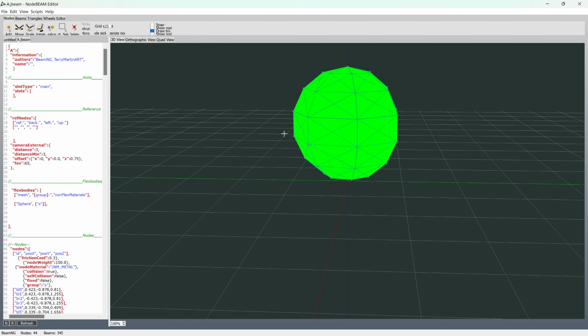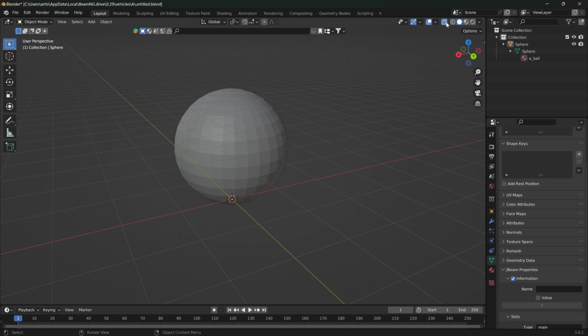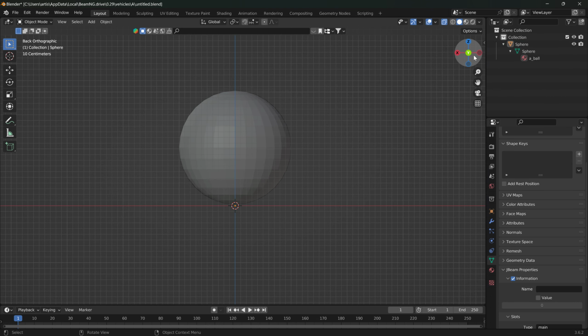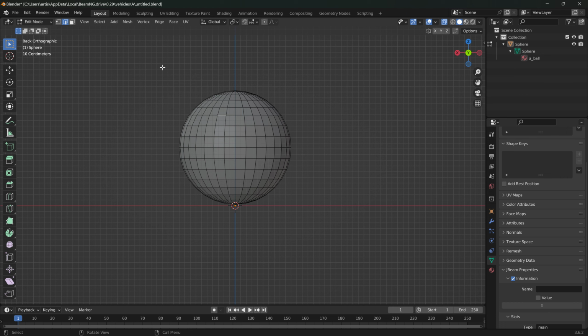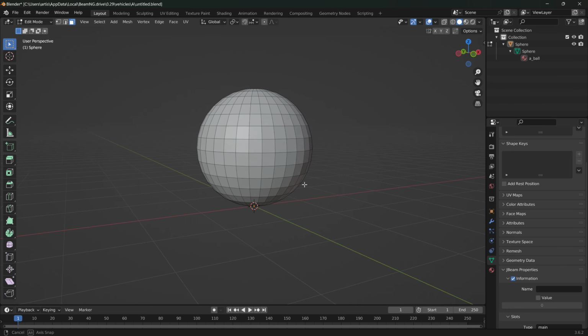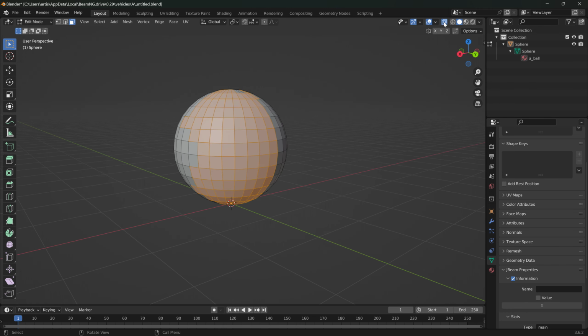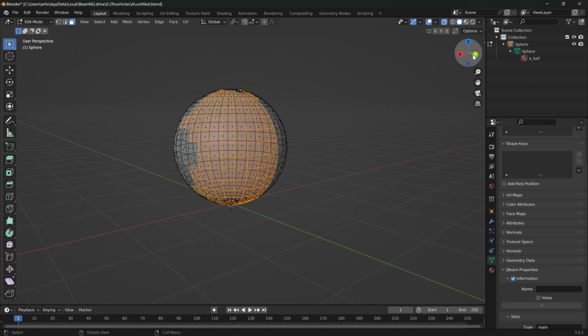Let's cut this ball in half. What I mean by cutting in half is, let's just select half of it. See, I got the X-ray turned on. That way when you pick what's in the front, it's also picking what's in the back. If you don't have that on, when you pick, it's just going to pick whatever's on that side. You know what I mean? So we'll halve this ball.